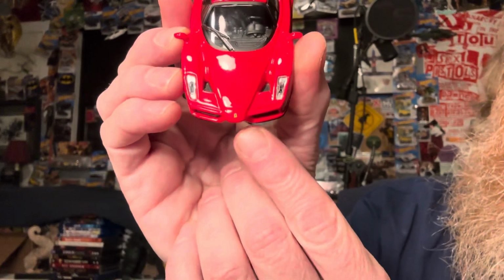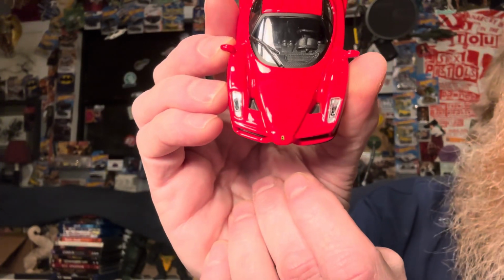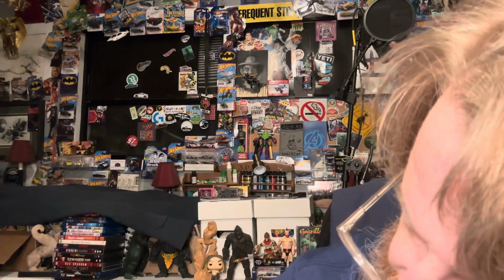But that's really slick. Oh, and by the way, it does have a nice little nose badge there too. That's really, really slick. And even though they're not the same paint schemes or anything, it looks nice next to the Monza. They look like sharp vehicles, and I guess the reason why I wanted to look at these brands is because it's not valued by Hot Wheels hunters and stuff like that. They look right by most of this, which is fine.